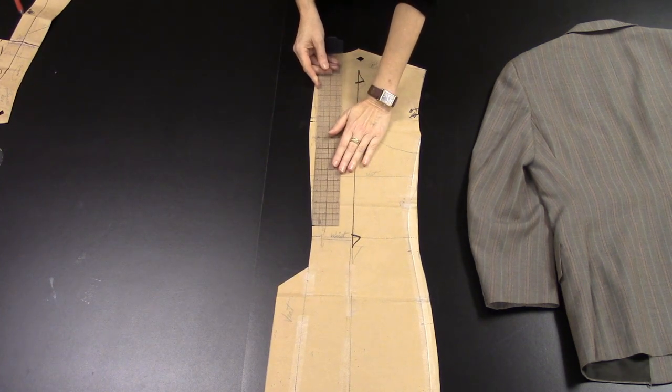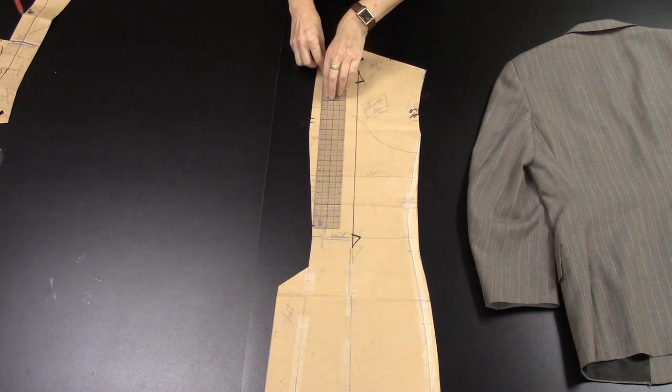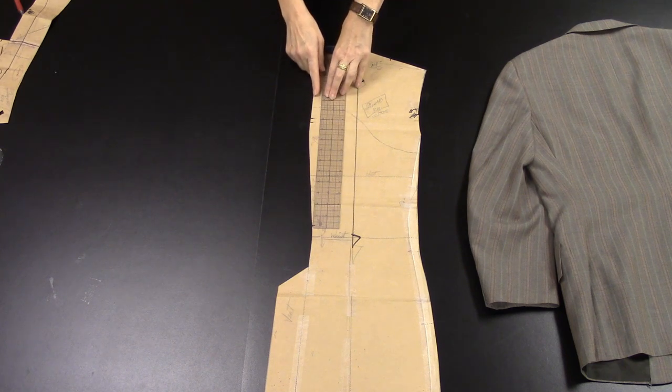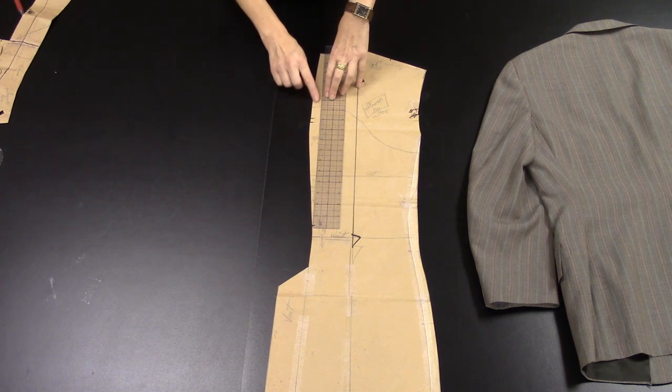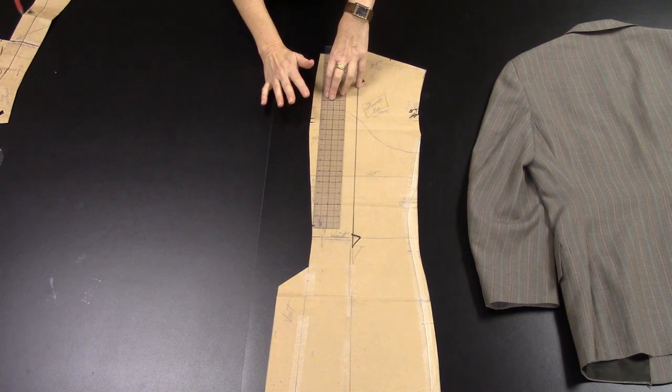And you can see, if I place this ruler parallel to the grain line, it bows out quite a bit. There's quite a lot of ease, a nice amount of ease for this theatrical tailoring where actors need to reach and move. So I tend to put a little bit more ease across the shoulders than you might find in a manufactured suit, for example.